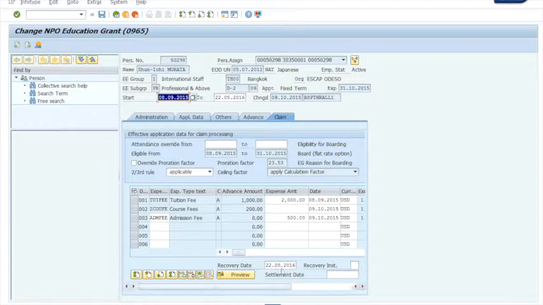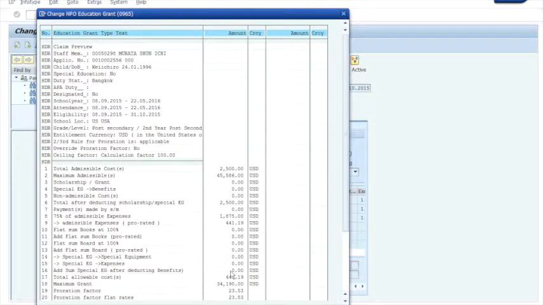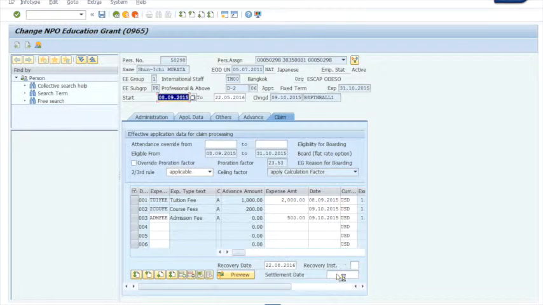In this case, the HR partner will be verifying everything, all the entries that have been entered by the previous HR partners. Look at the preview, make sure the calculations are correct, and then enter the settlement date, which is the same as the recovery date, and press enter and save.